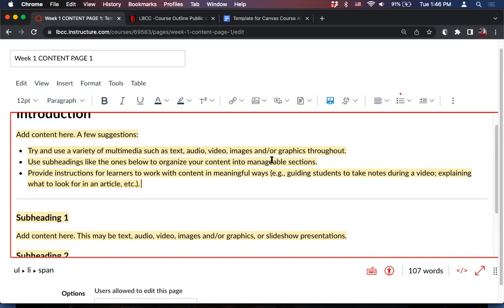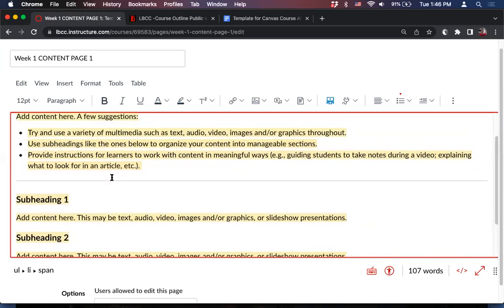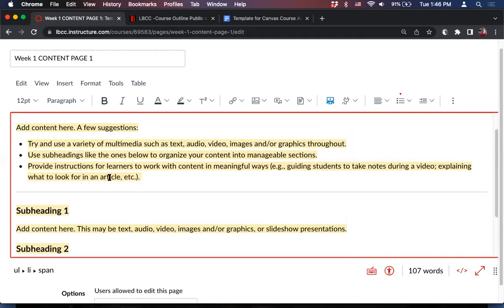This is where the bulk of your content will be. They can be based on lectures you might give in a physical classroom. I urge you to use text, audio, video, images, and graphics. You can even put in a slideshow presentation if you like to use PowerPoint, if that's your go-to.